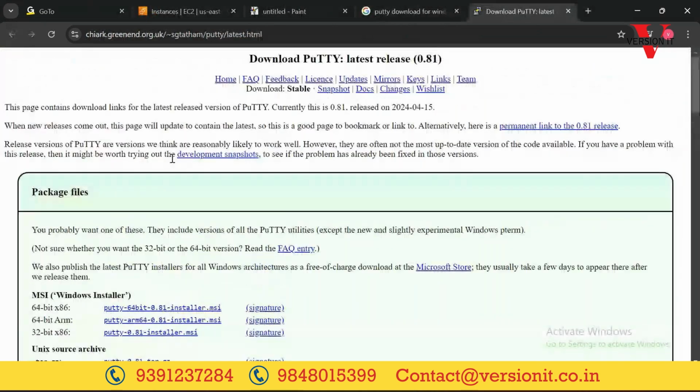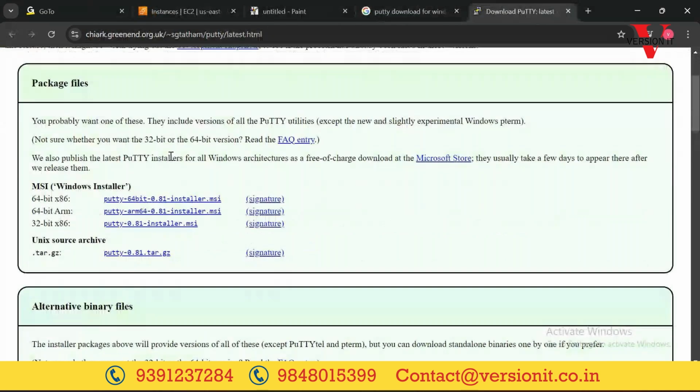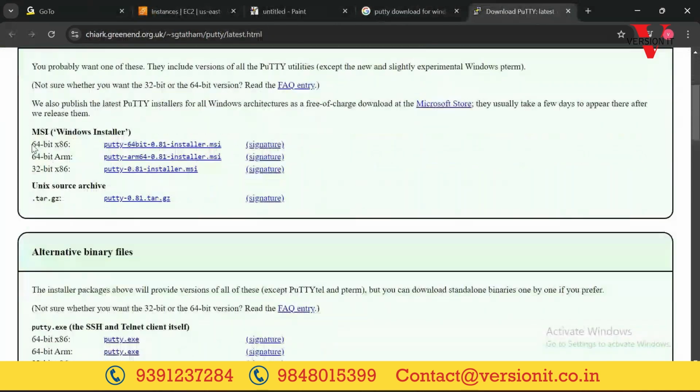Now go with the 64-bit x86 putty MSI Microsoft installer. Just click on that. Nowadays all the laptops are 64-bit only. You can select 64-bit x86.